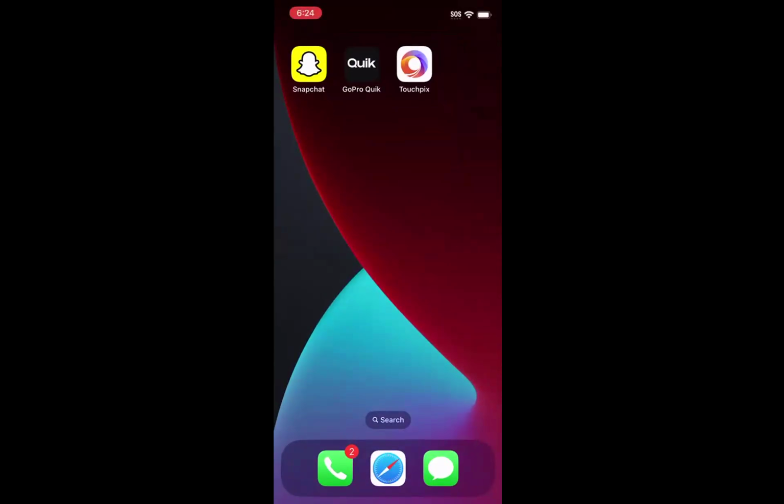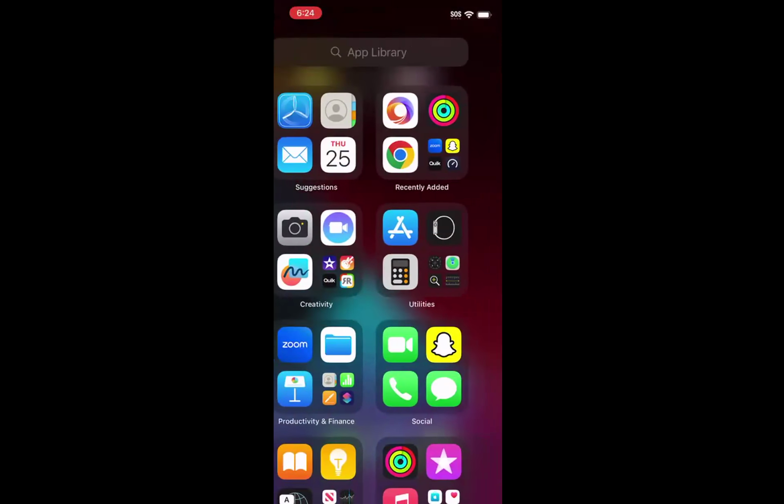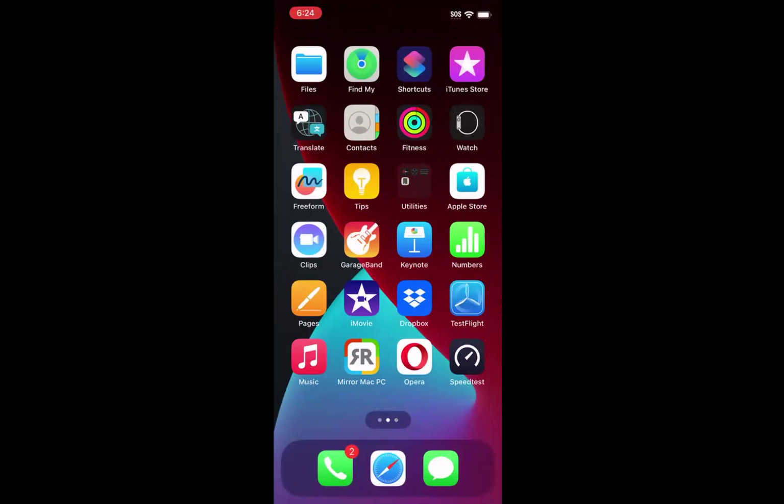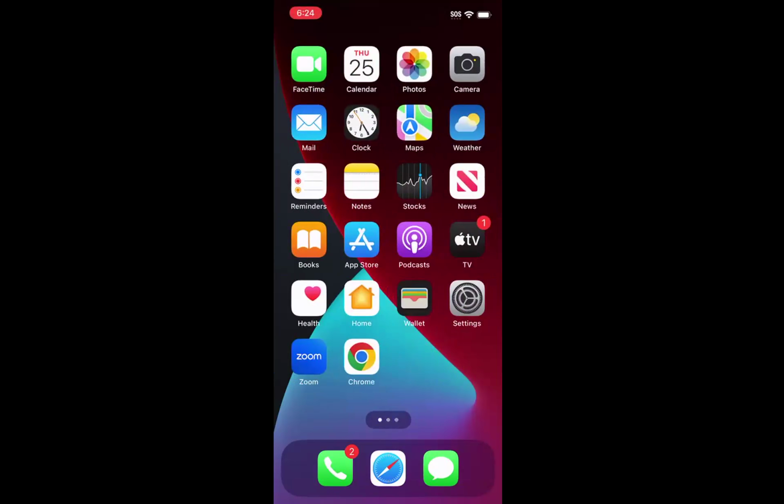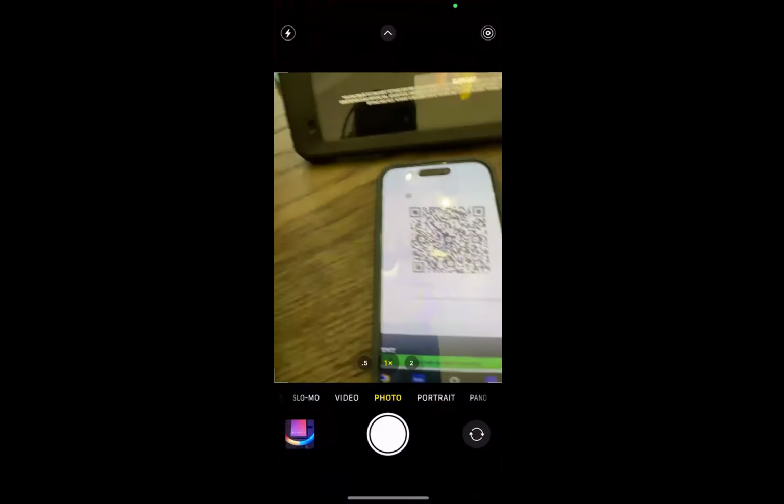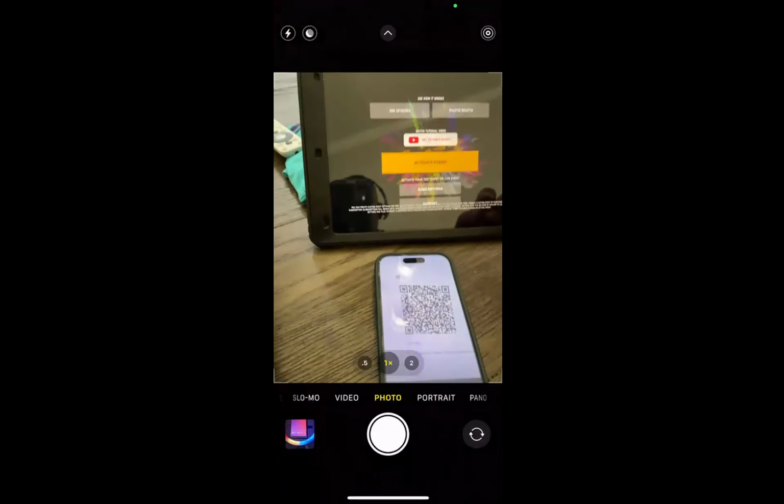Hold up, wait a minute. I must have missed a step when you scanned the QR code. What was going on after that? I activated my event like normal, and then you said that they were corresponding with each other, the Apple TV and the iPhone. Not yet. We're not there yet. We're getting there. Just give me a couple minutes and we'll definitely get there. So now I just wanted to activate my DJ event.